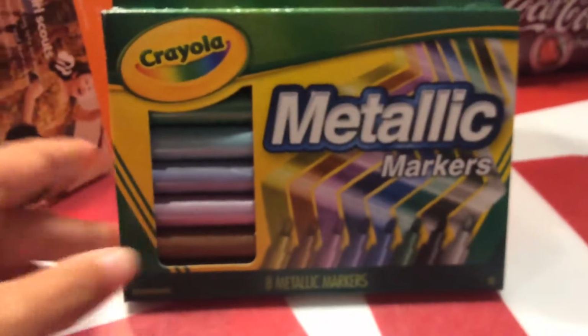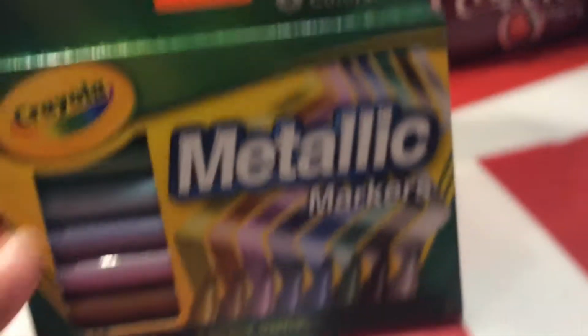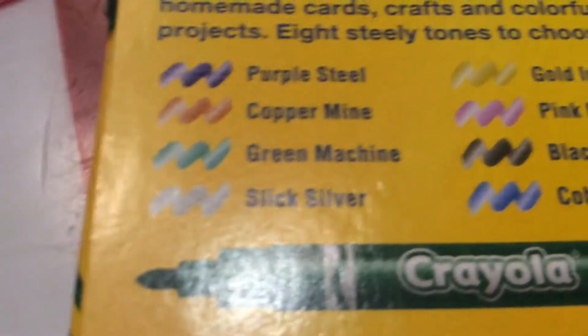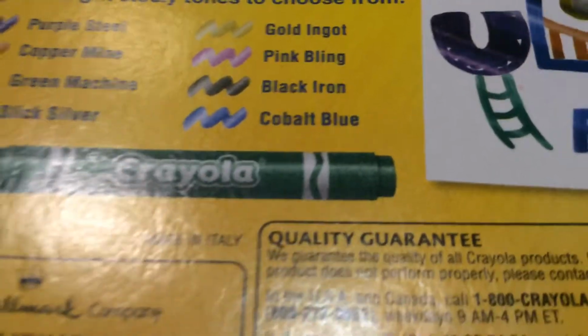Under 3 years today, I'm going to be doing a Crayola Metallic Markers fake commercial. So, here it goes. Welcome to Crayola, where our new markers, the new metallic markers, are on sale with 8 new shimmery colors. The 8 new shimmery colors are purple steel, copper mine, green machine, slick silver, gold ingot, pink bling, black iron, and cobalt blue.